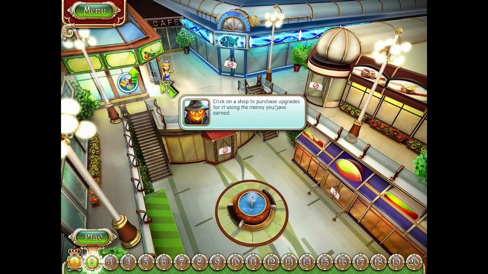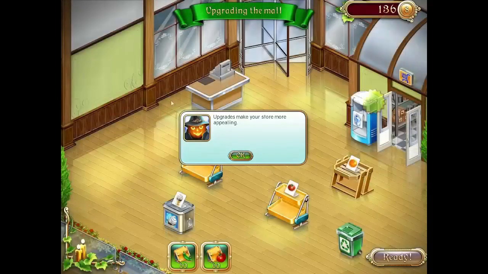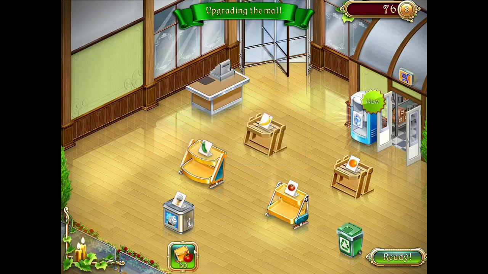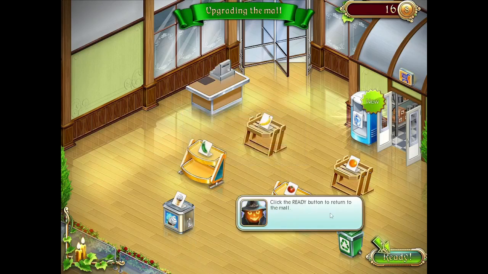Click on the shop to purchase upgrades for using the money you've earned. Upgrades make your store more appealing. Click on this icon to upgrade the cucumber display. I have enough money, yeah. Tomato, yeah. Let's return to the mall.